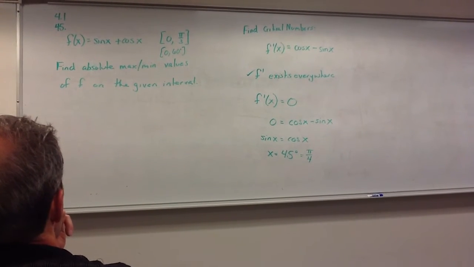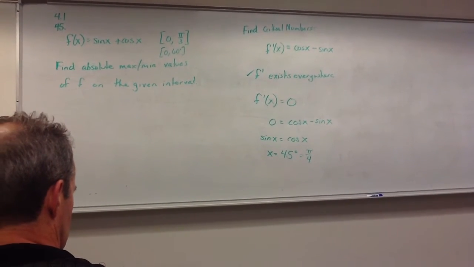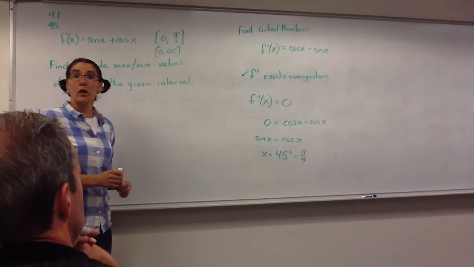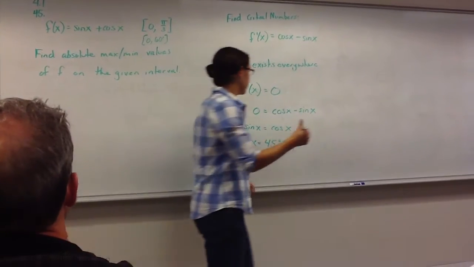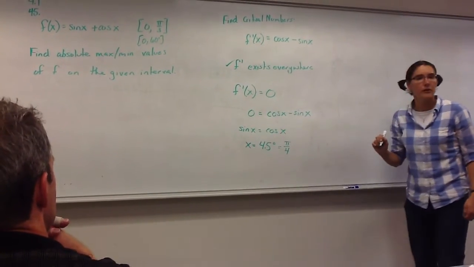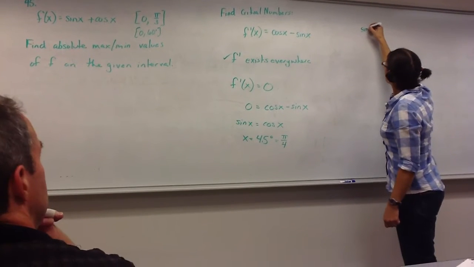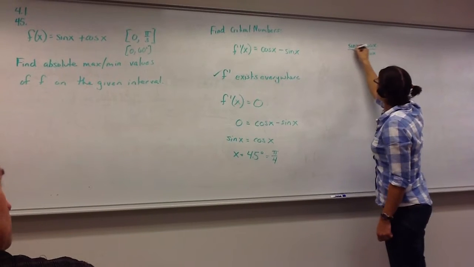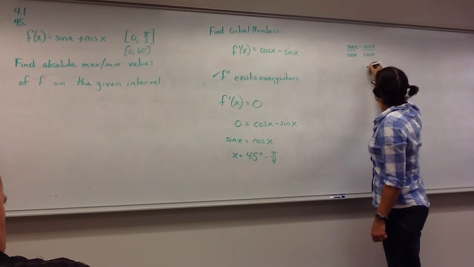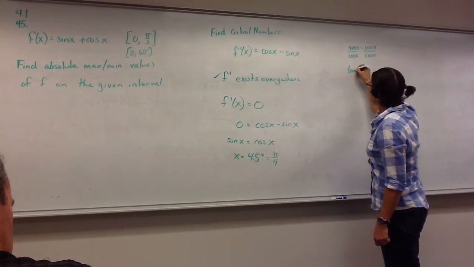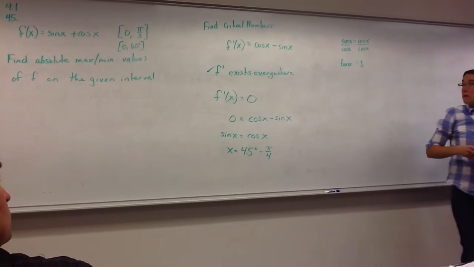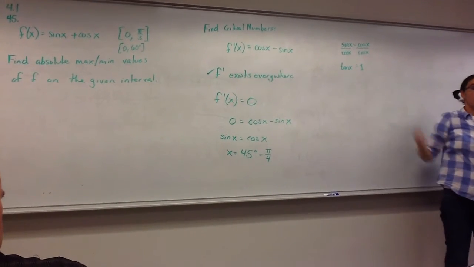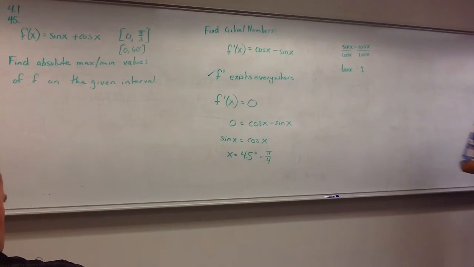Just a comment in the book where they divided each side by cosine x and got tangent equal to 1. Okay, so an alternative way of thinking about this is to say, here's sine x equals cosine x. And so if we divide both sides by cosine of x, then on the right side we have a 1, and on the left side we have tangent x. And so another way you can think of this is, for what angles is tangent of that angle equal to 1? So that would be another way to think about it as well. Good.